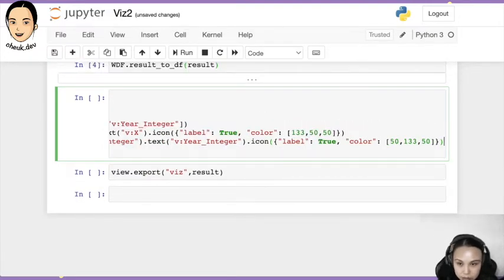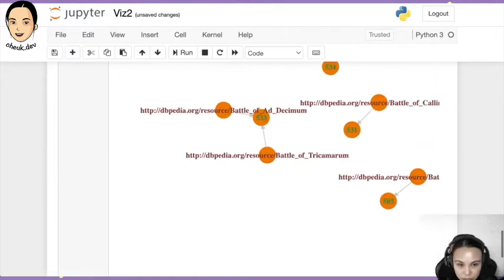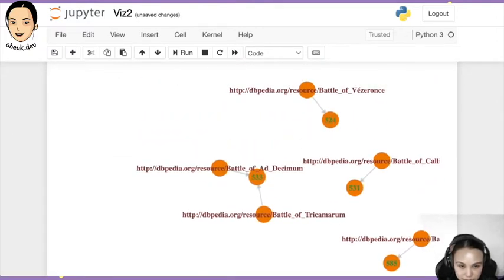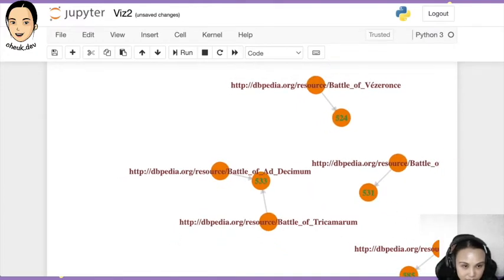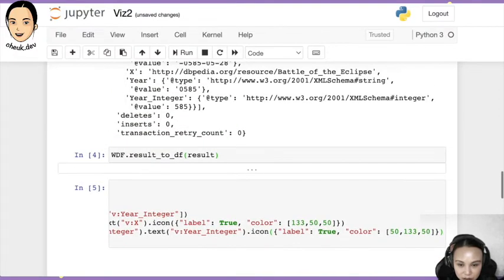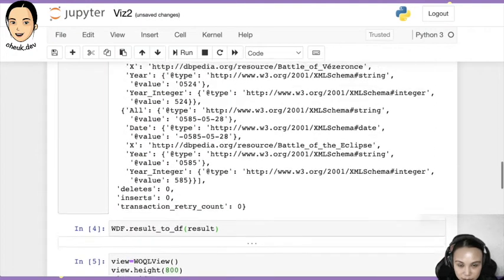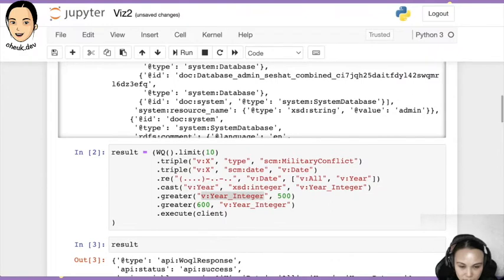So, oops. Okay, so now we have all these different nodes. Oh, I don't have the name, so they are just like the dogs here. This is gonna be the name, so maybe I should get a label for them as well. Let me change the query up a bit. I want the label as well. If I give triple date SCM conflict, can I get the X label?